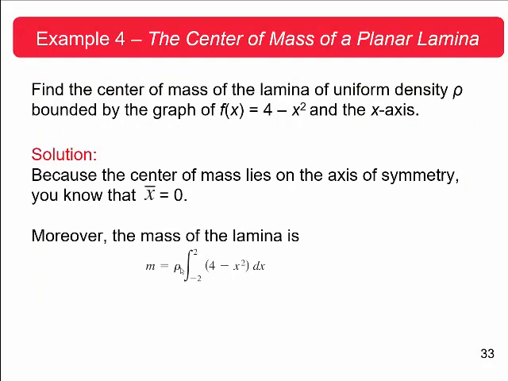You're just going to take rho, whatever the density of it is. They're just giving it as rho, so you don't need to actually put a number in. You're going to integrate. You look where this graph crosses or is bounded by the x-axis. Obviously, that's from -2 to 2. So you're going to integrate from -2 to 2 over 4 minus x squared dx. You should get the following, and then that just simplifies to 32/3 rho.